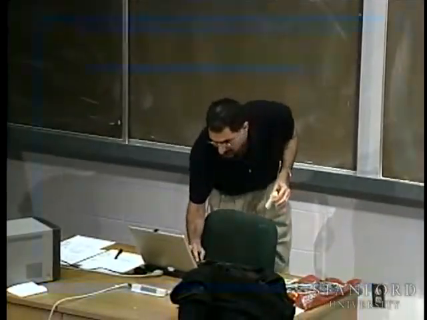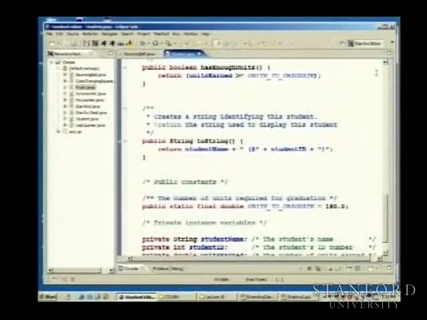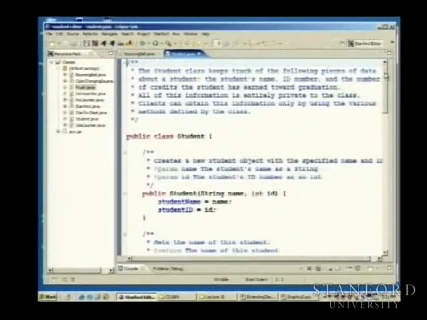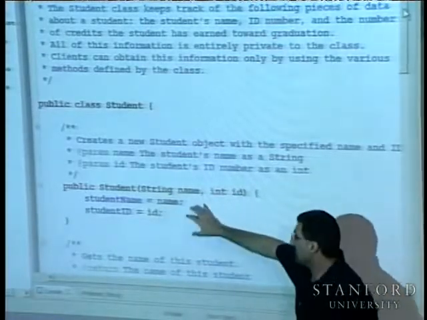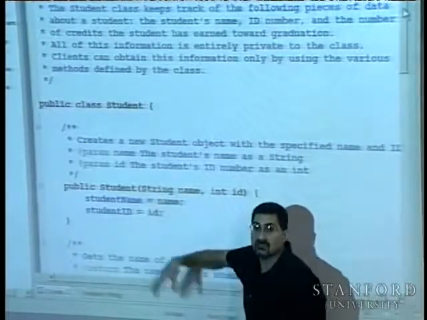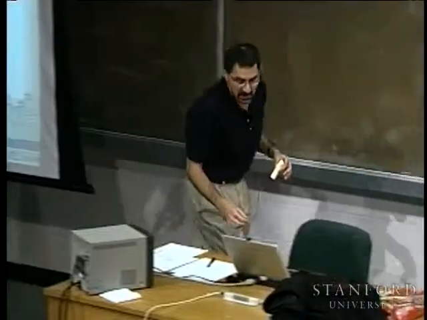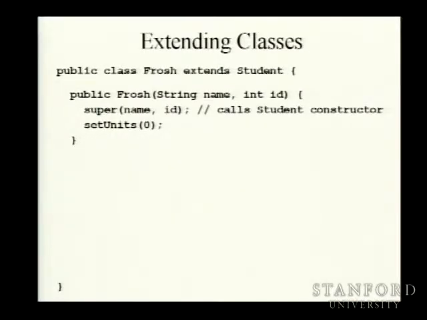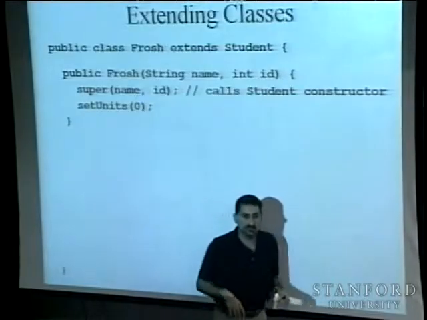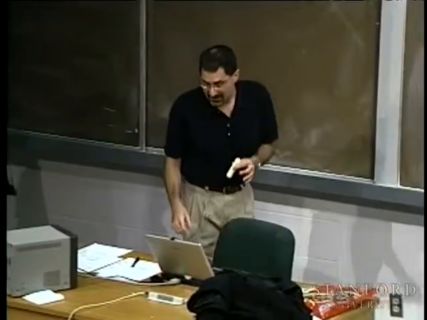So let's just hop back over here for a second. The things that we do in the constructor of a student, all of this stuff we still want to happen for freshmen. So when we say super name and ID, it's actually calling essentially this function to initialize all of the fields of a regular student, and then it's going to do some more stuff specifically for freshmen. So when we come back over here and do our little super dance, what we get is essentially the constructor of a student being called to set up a student. This happens to be a freshman, which is a particular case of student. So we're going to do some additional work by setting the number of units equal to 0. Okay? So that's how we set up the constructor.